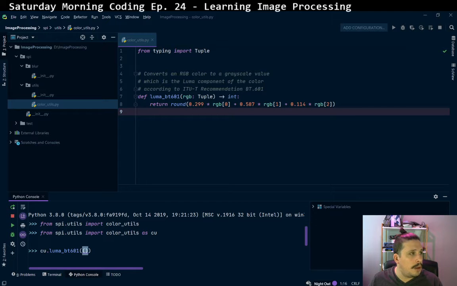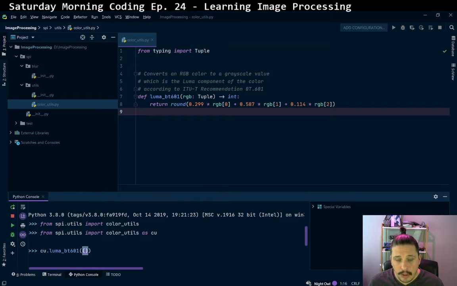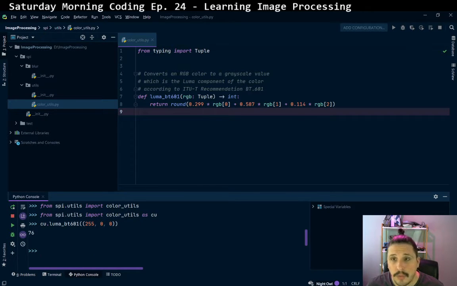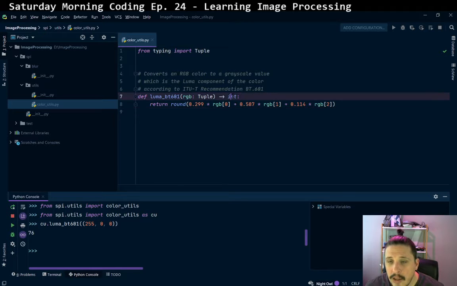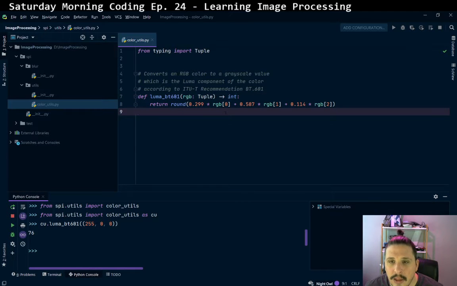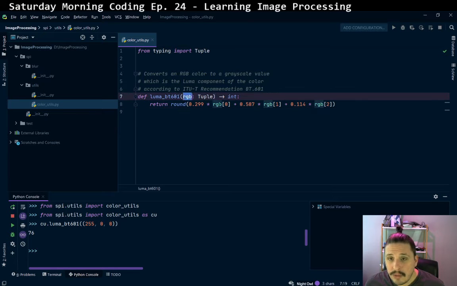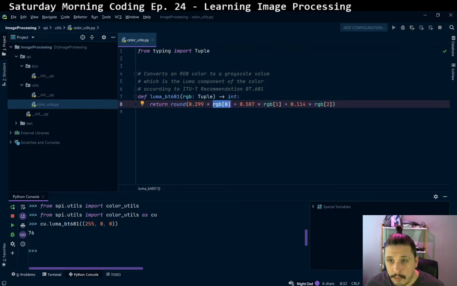601 luma coefficients. I'm just trying to find the calculator online, so we can check if this is correct. Let's say, for example, 255, 0, 0. This is 76. We obviously have the thing that if the components of the RGB are bytes, this is going to return a byte.